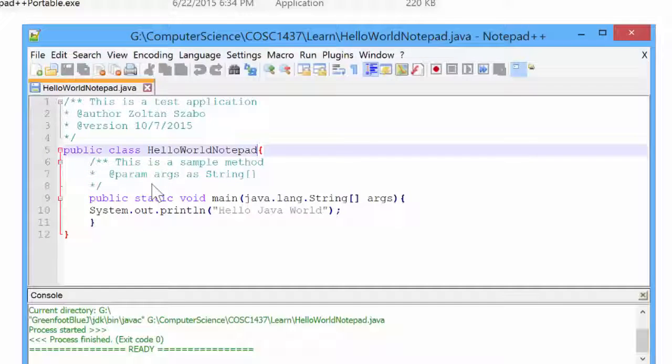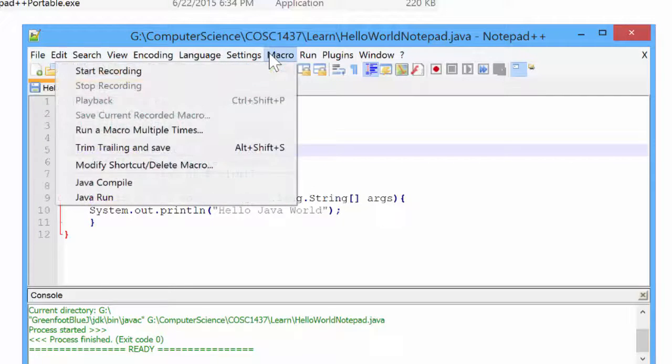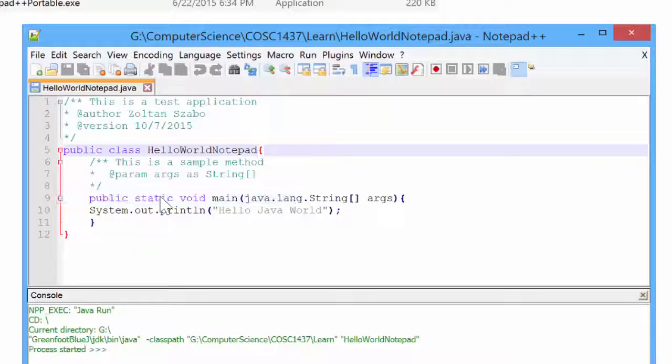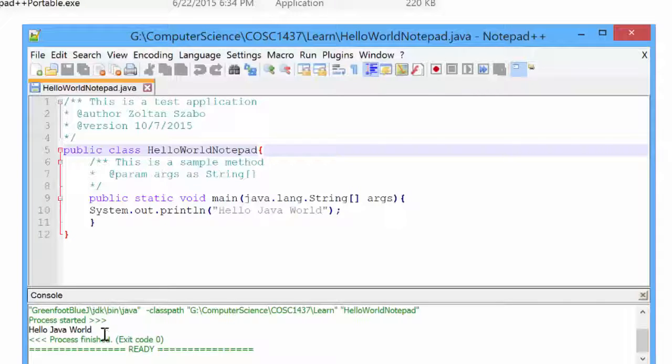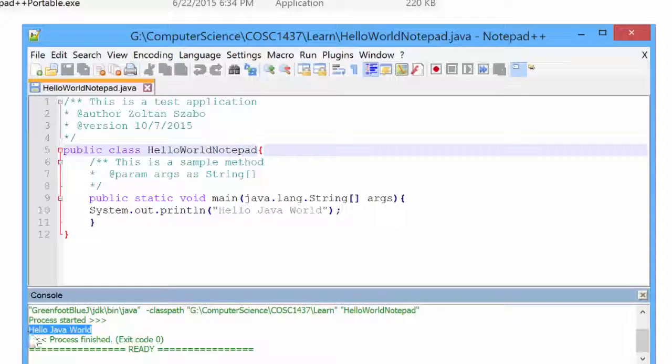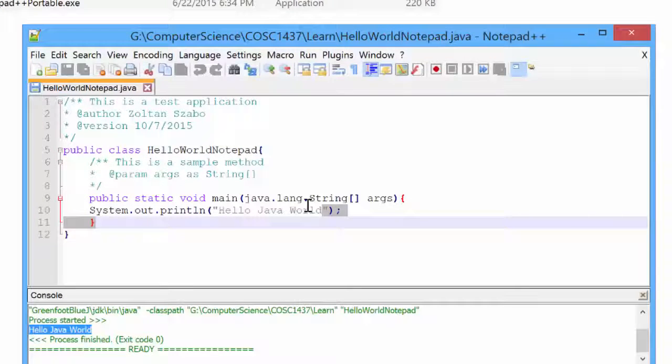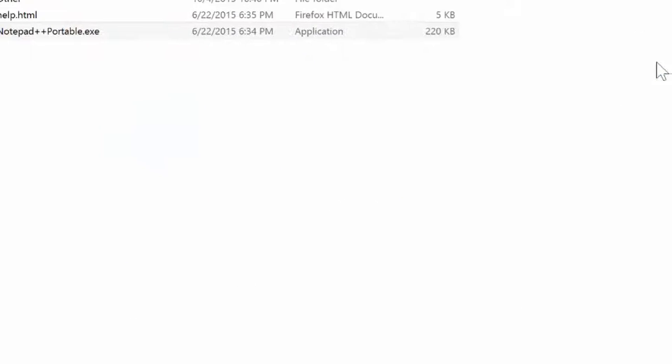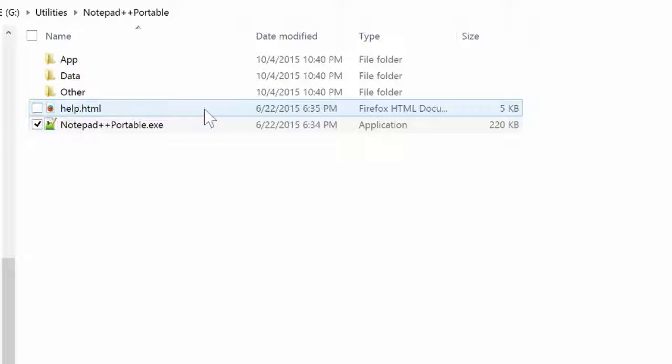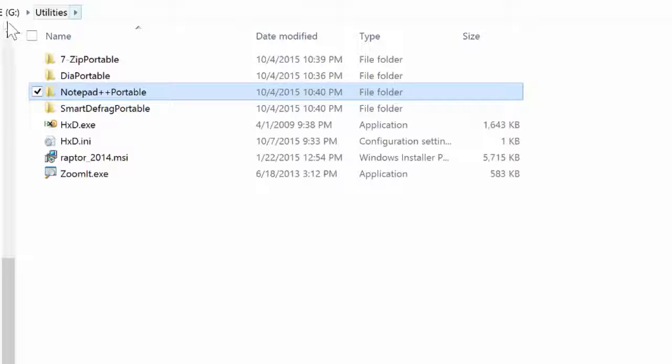So we also have Notepad++ running directly from the thumb drive, and as you can see, I created the macros so you can compile directly from Notepad++ Java code. So you can compile the Java code and you can run Java code directly in Notepad++. Also a very handy little utility to have with you all the time.